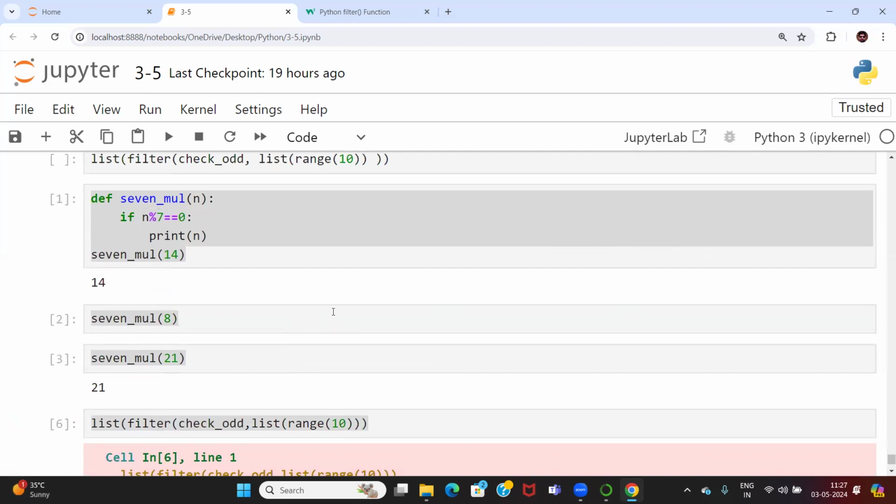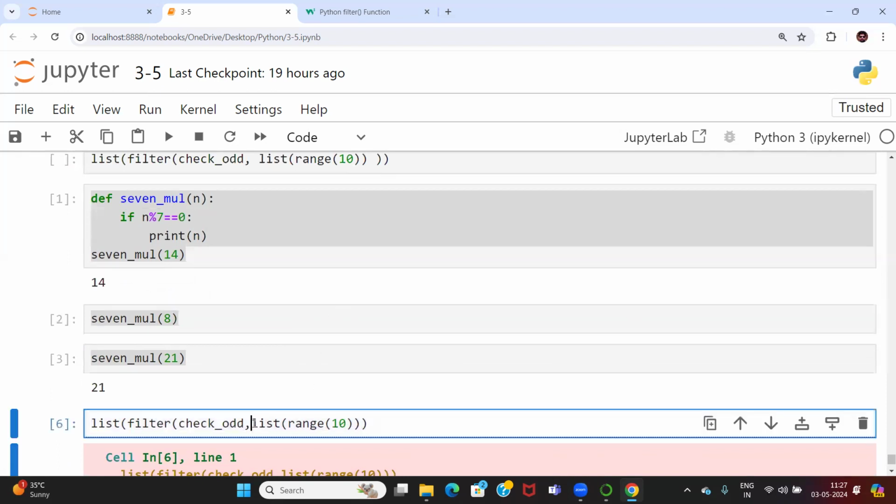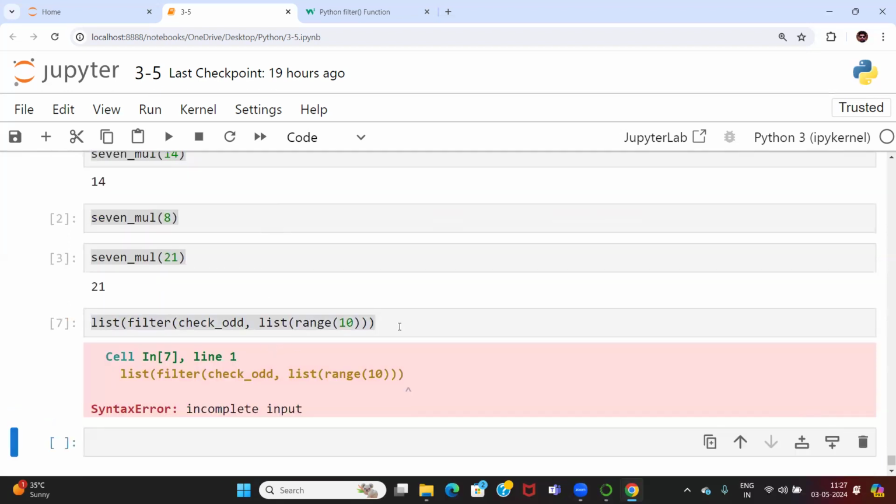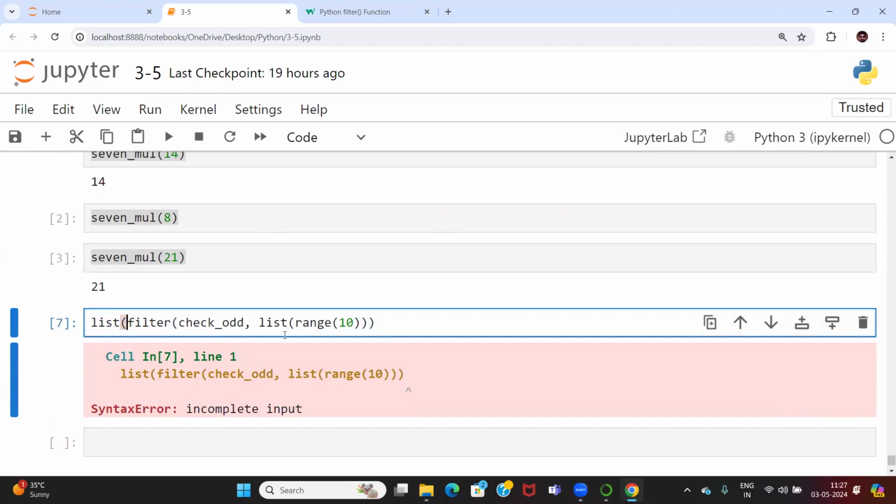This is the issue with Jupyter. Sir, when an issue comes, this kind of problem comes. Did something extra come? No, correct. Range of 10. And this is for list.